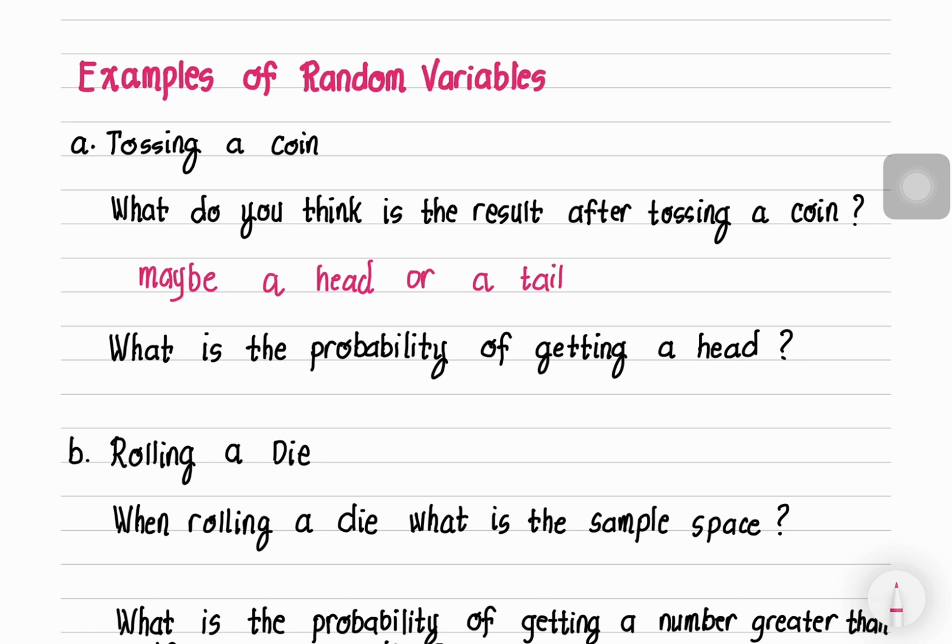Right? Okay. And then, what is the probability of getting a head? So, ang tinatanong, ano yung chance na kapag nag-toss tayo ng coin ay lalabas yung head? Of course, we only have two possible outcomes which are head and tail. So, one half, right? Kasi, we have two chances lang naman kapag nag-toss tayo ng coin. So, the answer is one half, right? Okay.